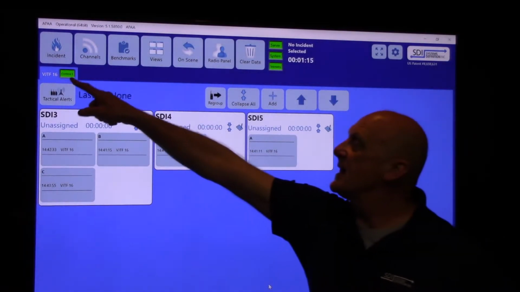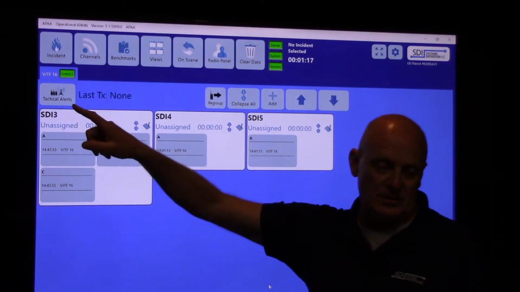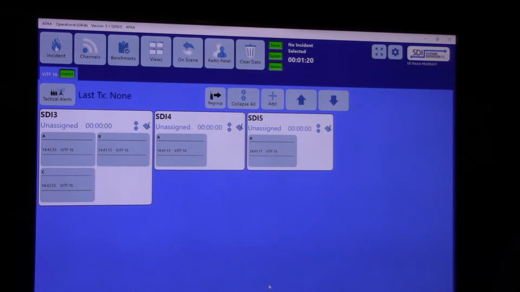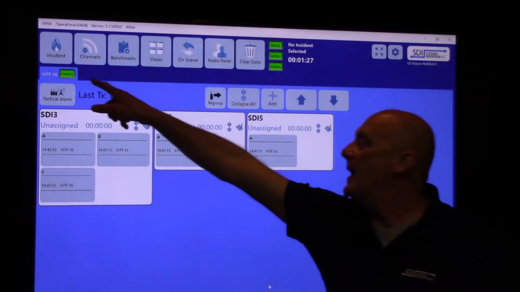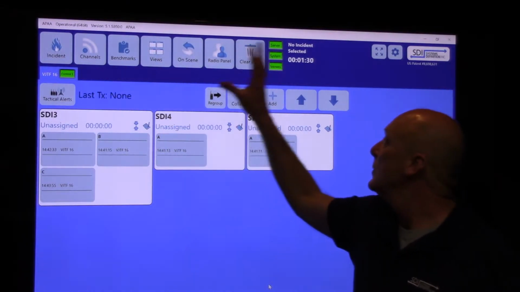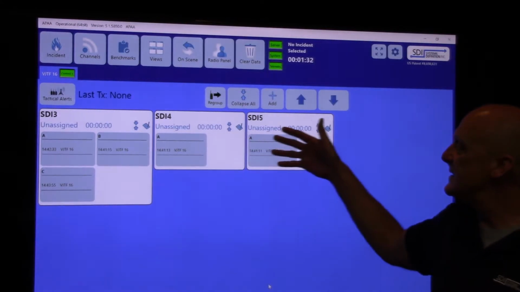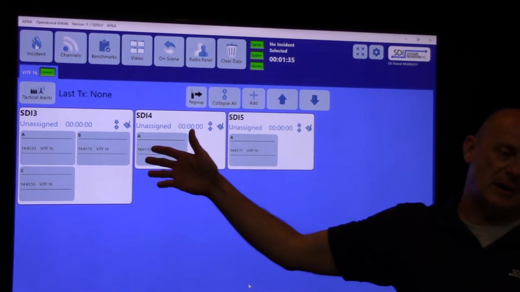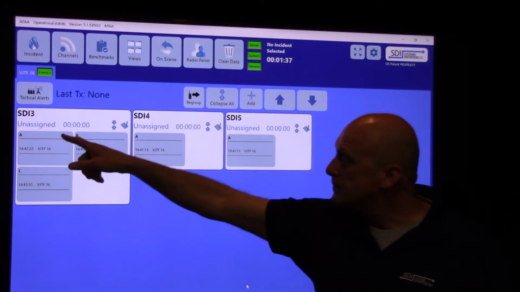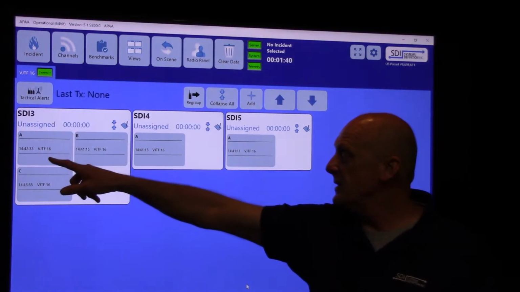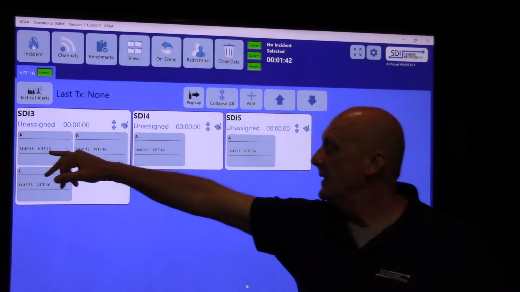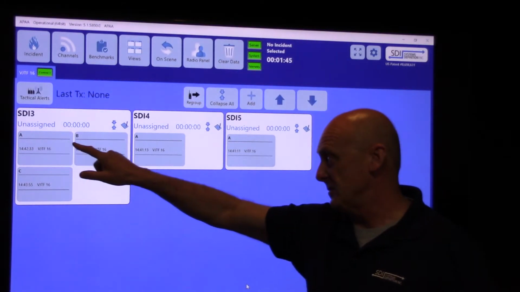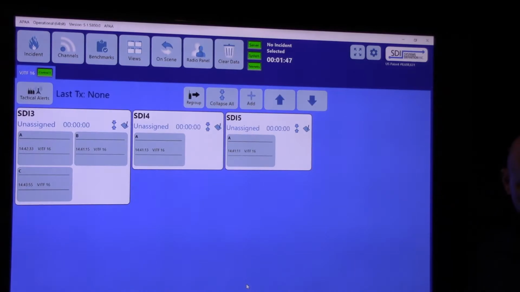I also get this tab, and it's got a green light there that shows that my control channel radio, whether it's a portable or the radio that's in the vehicle, is connected and it's on channel 16. When that's up, we see any of the radios that are on this channel by unit, SDI 3, riding position, and for Houston, you'll see the firefighter's name. So a couple things right off the bat.